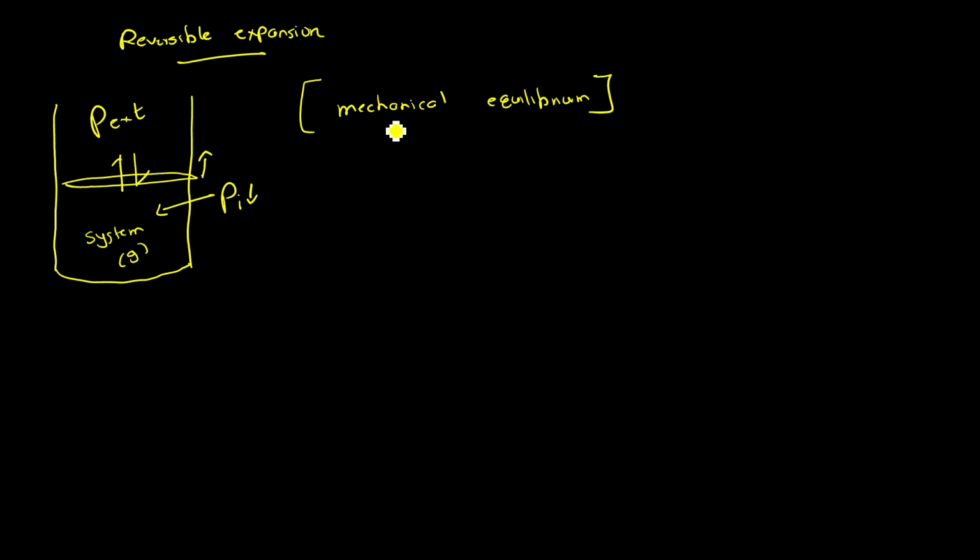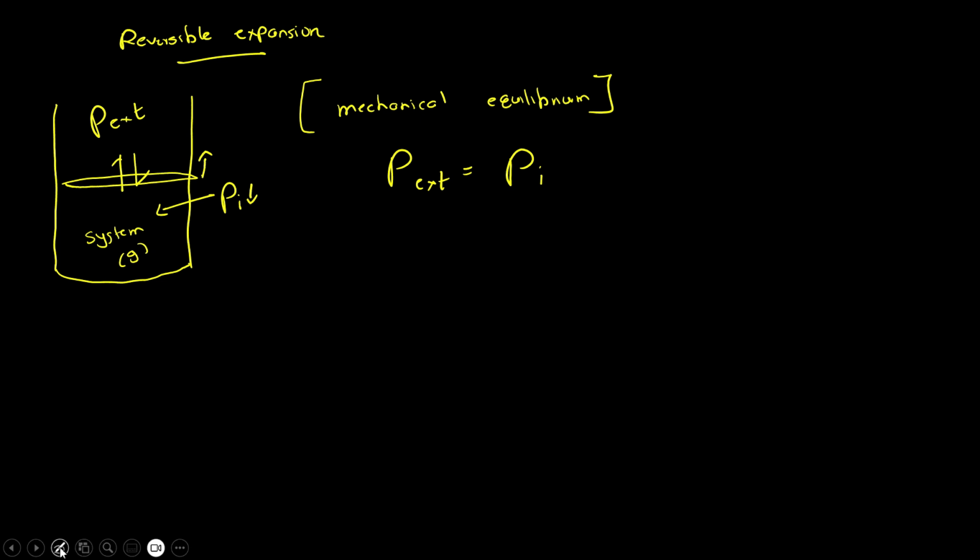So in this case, when this is at equilibrium, we say PEXT is equal to PI. Our external pressure is equal to our internal pressure. Otherwise, it won't be an equilibrium, right? Let's say our PEXT is considerably larger than the PI, then you cannot reverse it. No matter what we do, if this is larger, then this will push down. We cannot reverse it. If this is equal, we can do a tiny change to either of these terms to reverse the action on this piston. That's the concept. So this is a mechanical equilibrium.